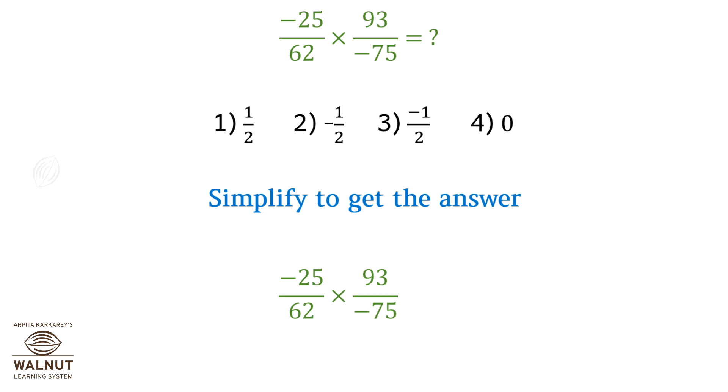Minus 25 and minus 75, we can get minus 25. 1 times minus 25 is minus 25, 3 times minus 25 is minus 75, so 3 cut. 31 times 3 is 93, 31 times 2 is 62. So we get 1 upon 2 which is half. The correct answer is 1 upon 2, half.